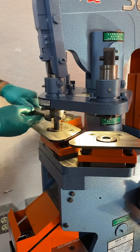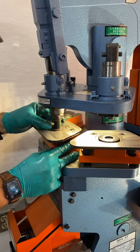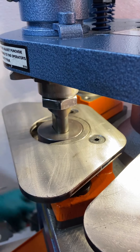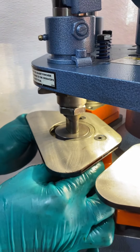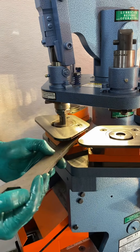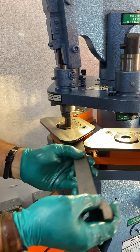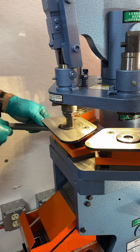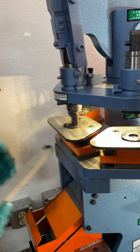Now tighten the nut — lean into it because you want to make sure it's tight. Line up the die and get an even gap all the way around. Gap it to the best of your ability because we're starting inside the die; we just want to prevent it from chipping. 19 millimeter. Slowly walk it on so it doesn't run away from you. It's important that the two die holder bolts are tight, as is the punch nut, because we do not want movement.